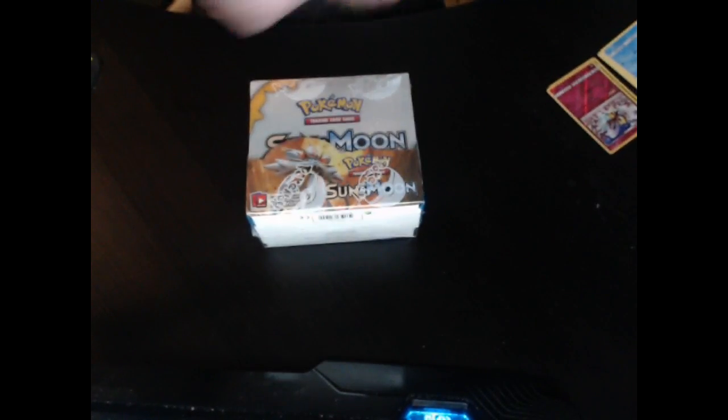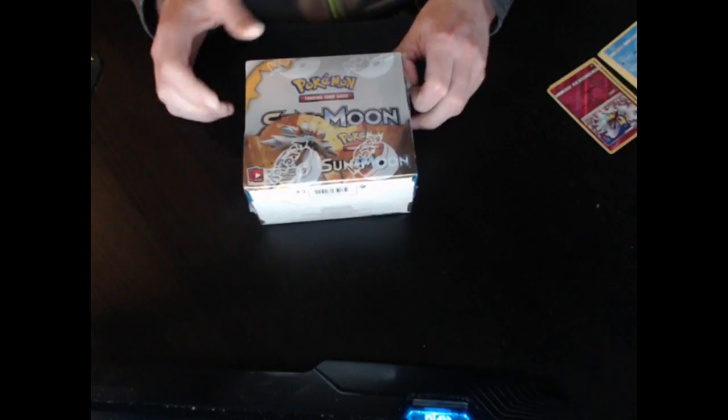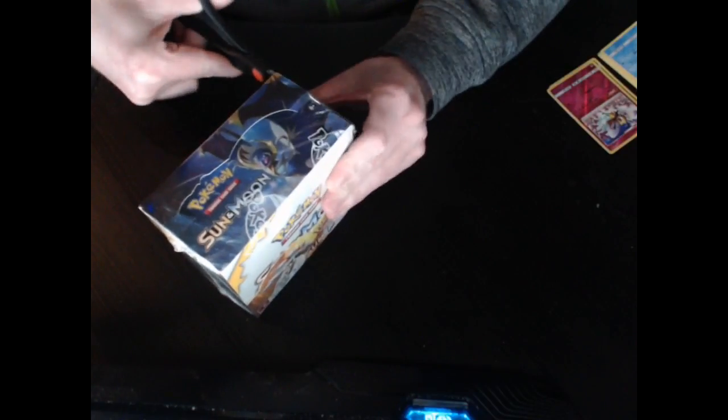And here it is. The Sun and Moon booster box. Going to be opened live on stream right now. Sun and Moon is probably one of my favorite sets. I really enjoy Ancient Origins, but Sun and Moon is new. The GX cards are really sweet. I think they're probably the most beautiful cards Pokemon has ever made.